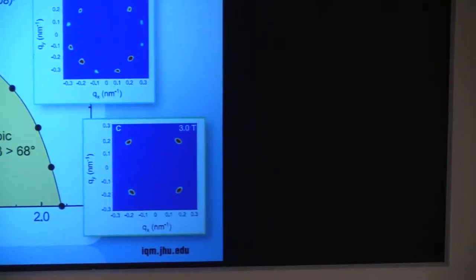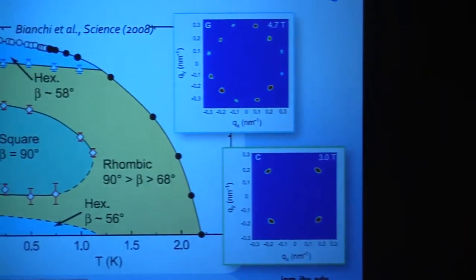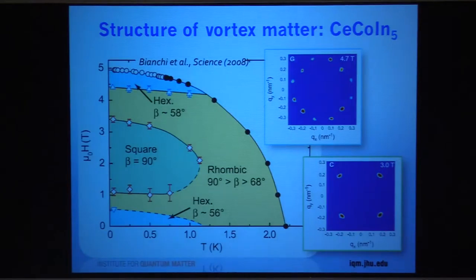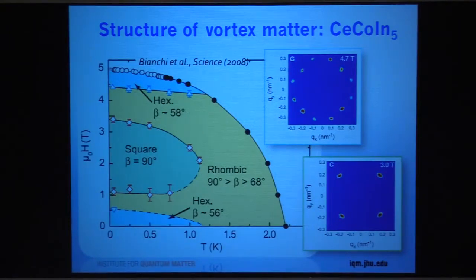Other questions? The angle of scattering? The meaning of beta. Oh, yeah. Okay, so that is an angle which is characterizing the Bravais lattice associated with the flux line lattice. So if beta was 60, then I would have a hexagonal lattice. And if it's anything else, I think I have an oblique lattice. Well, if it's 90, then I have another symmetry, which is fourfold axis. Then I have a square lattice.